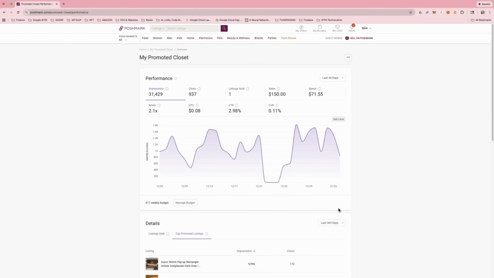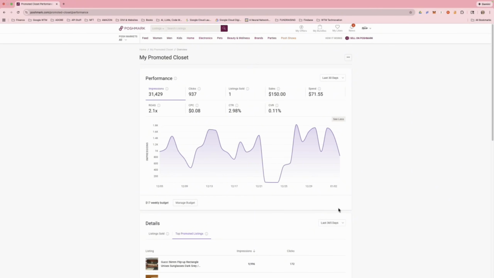The only downside is the auto share and things like that I don't get, and then also the cross listing. Another reason why I stopped this one is because their eBay cross listing broke, and I really wanted to cross list on eBay for that price, $45 a month. So I was like, you know what? When you guys get it together, I'll rejoin. But I'm also hearing a lot about some of the other ones, so I might check out some of them. But for now, it's just me.